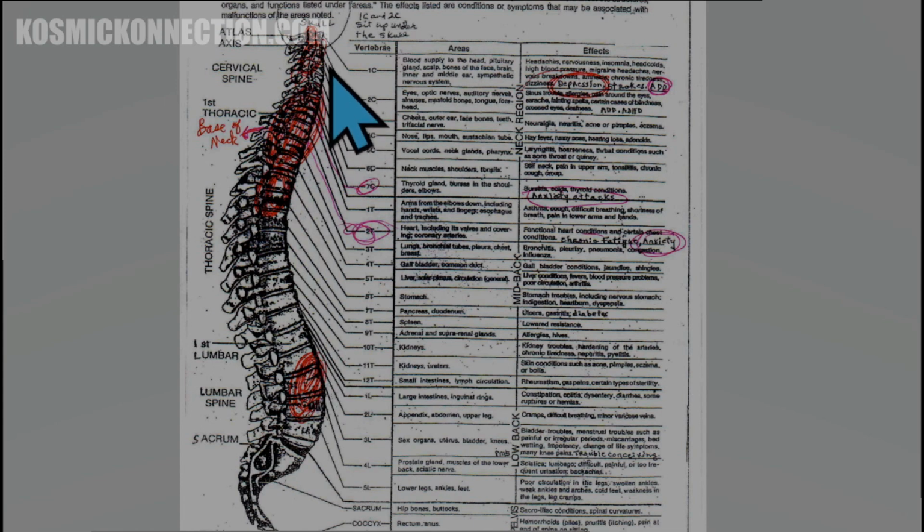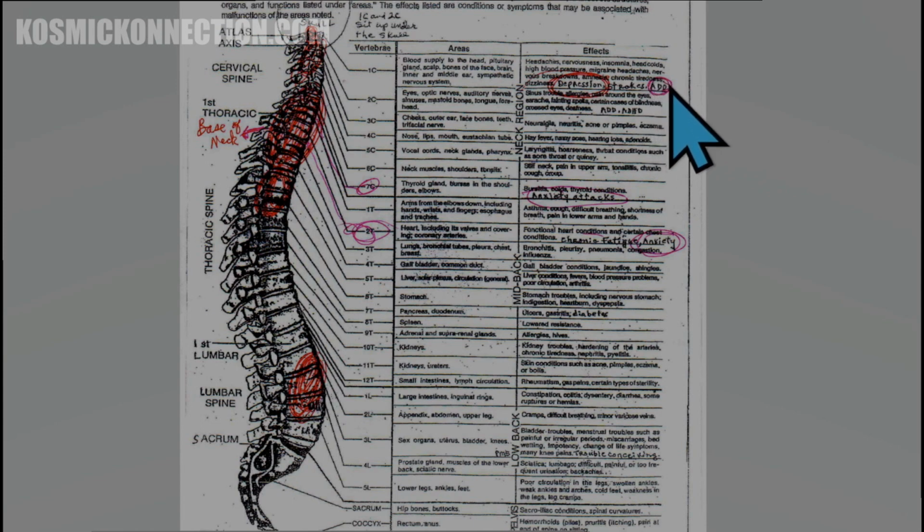Then that second column over where it says effects, if that vertebrae is turned out of place, or if it's damaged, or if it's stressed, if it's jammed, it's easy to get your vertebrae jammed together, and then you'll get these effects that are in that second column over. And where I've circled that in red, that's where it shows you're out of place in your hand. See, I've got depression circled and ADD on that 1C.